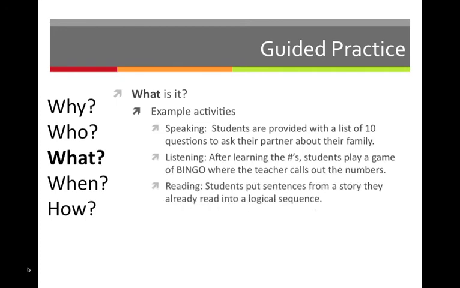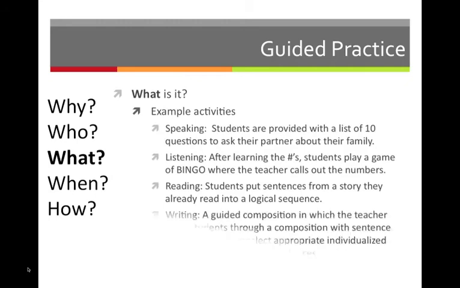A reading activity, where students put sentences from a story they already read into logical sequence. Or this writing activity, where students write a guided composition in which the teacher leads students through the composition with sentence starters. Students will select appropriate individualized information to complete these sentences.